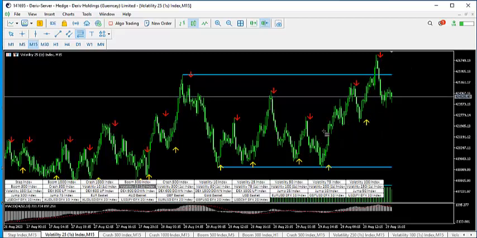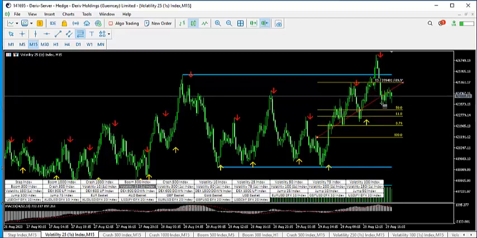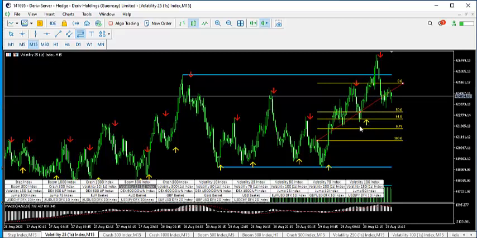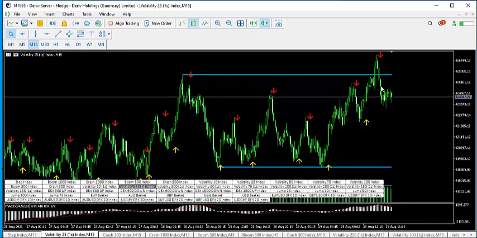If we draw a Fibonacci from here, going down to this side of the market, you can see we have a signal inside our 61.8. We took that signal, and you can see we are in profit. But because this is a resistance zone, we have to be careful. Our take profit was very small, but it gave us a very nice profit. Of course, it's still a buy trend, because we are going to be getting another signal here.